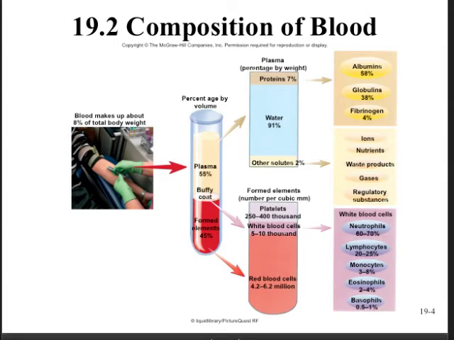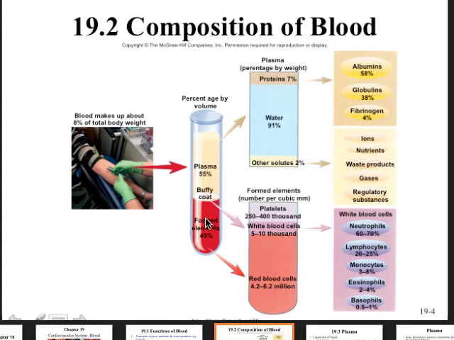So what you're looking at here is what happens to whole blood when we take a small sample of it, put it in a centrifuge tube, and spin it down. And what you find is that you generate three distinct layers. You generate a packed red cell layer, which we define as essentially the hematocrit, the percentage of red blood cells that make up the total volume of blood. In the average individual, it's about 45%.